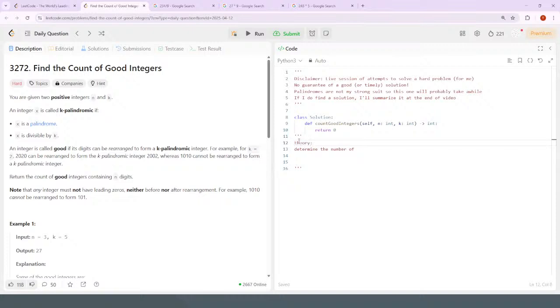In theory, the number of multiples of k with n divided by 2 digits, since those digits will be duplicated.